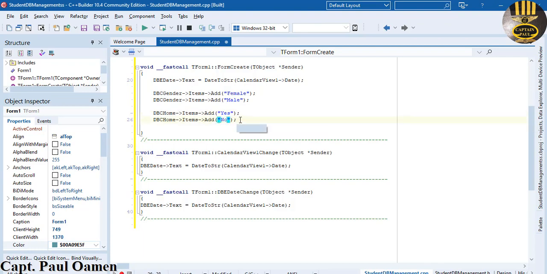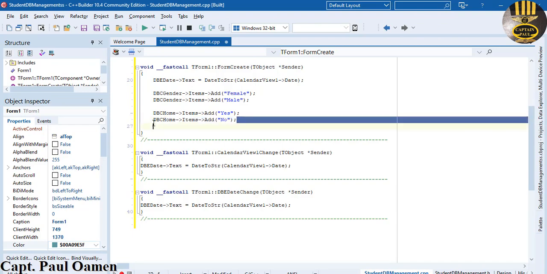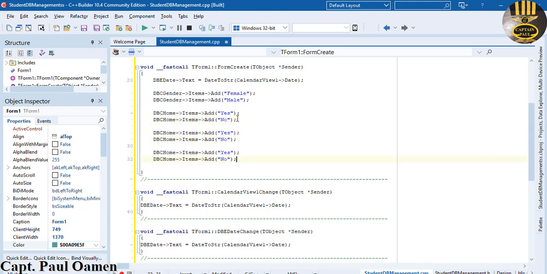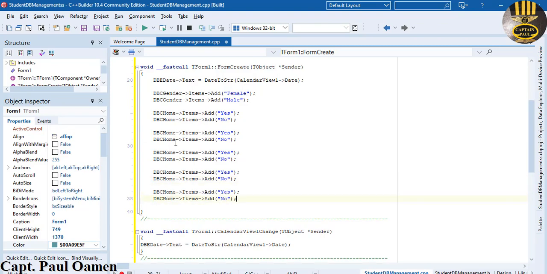And the other one, that is international. Let's just copy this. And this is, I'm going to change this to international. International students. Okay, that one is done. The next one, there, followed by, will the student require accommodation?